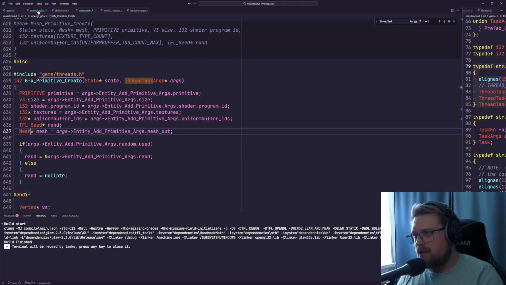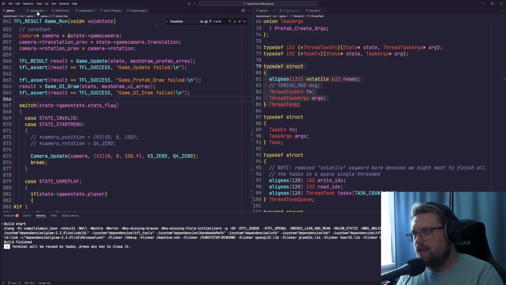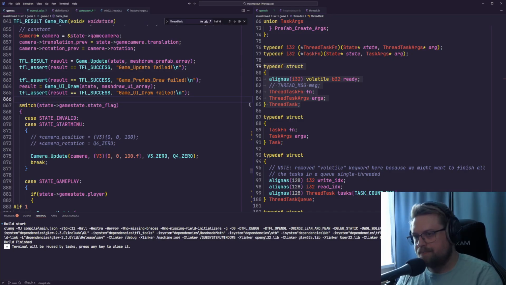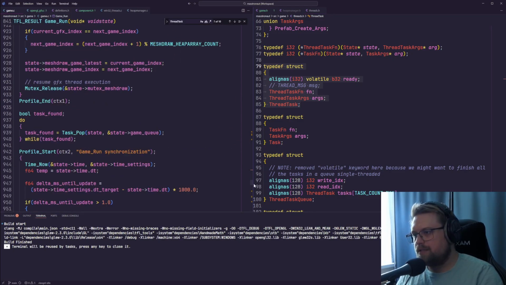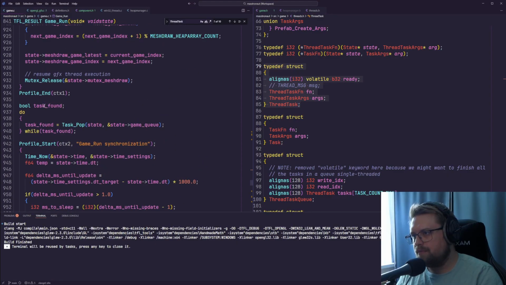What I was thinking about doing today is, in my graphics thread, I will push a task back to the single-threaded loop here.